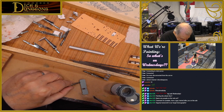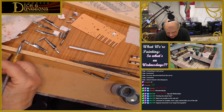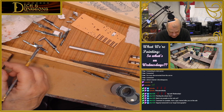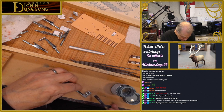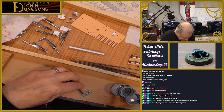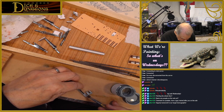Okay, so this needs to be painted on the other side then, and what I've got left is this doorway. I've got this brush out. I'm going to paint some of this now. The edges of the door are going to be blue. This light blue color.